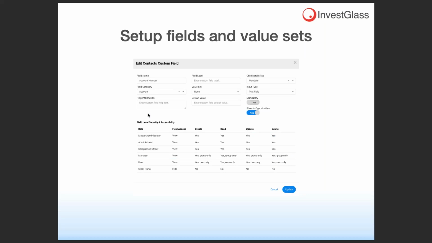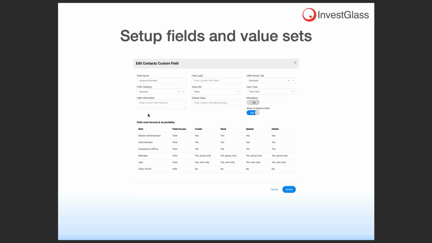Well, this is a first taste of the fields and the value sets. This is the step after checking who sees what: what type of information you want to store in InvestGlass. But those that are here for a long time, I see some of you from Greece or the UK in the list today, you've been using InvestGlass for many years. I know that you were expecting to see some fields specific for English clients and fields in Greek. Well, this is now possible with InvestGlass customizable CRM.